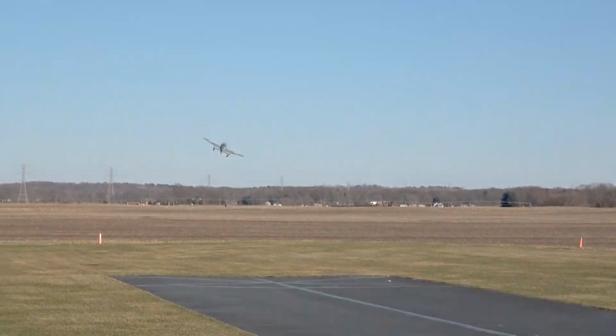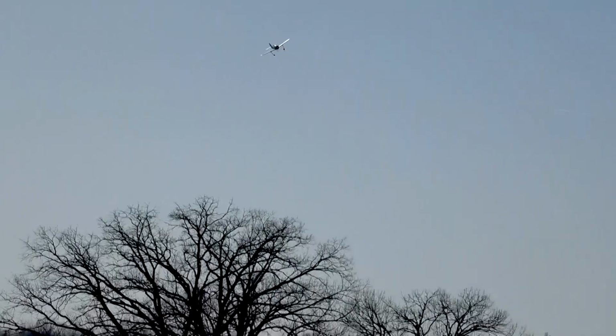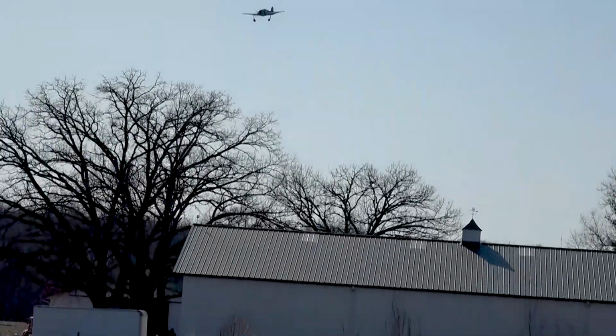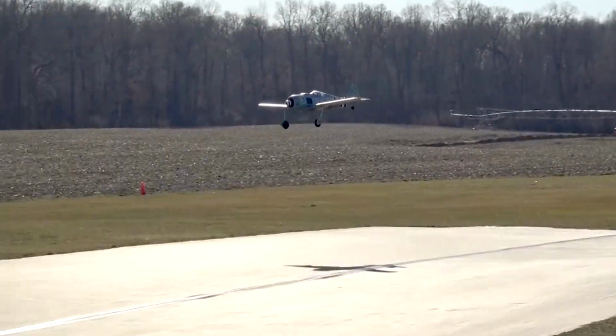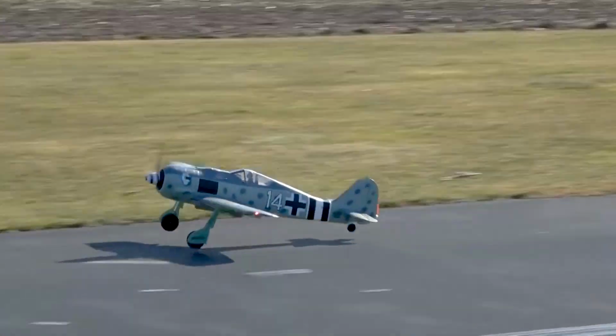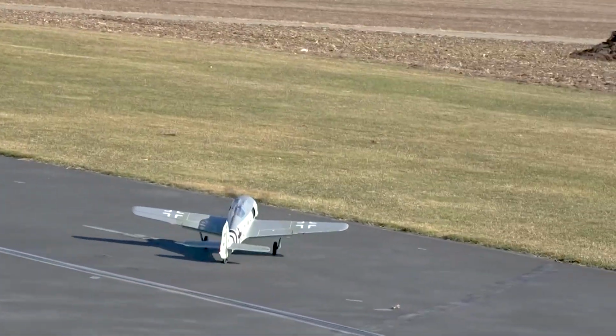Love it. I'm just going to keep the gear down because I'm going to do some landings. So full flaps right now. Get this thing nice and slow. And really enjoying the three-point approach, the three-point landing. It seems to give me the most consistent results. AS3X, that's it. Commit to the pitch. Steer your feet. Yeah! Isn't that cool, Mark? It was. That was perfect.